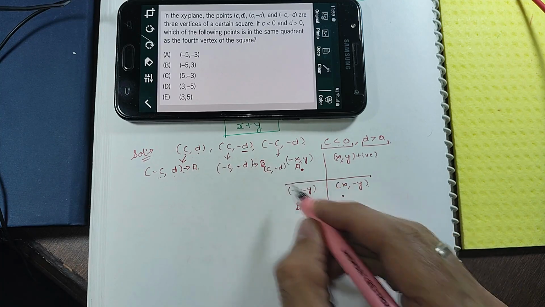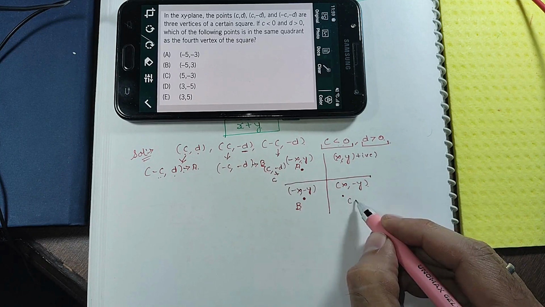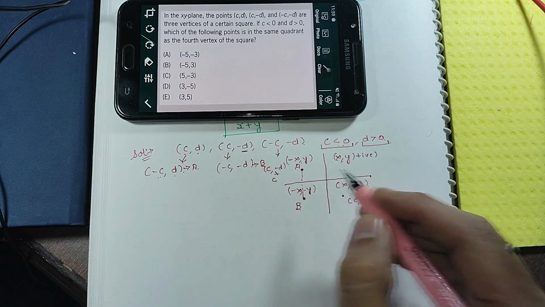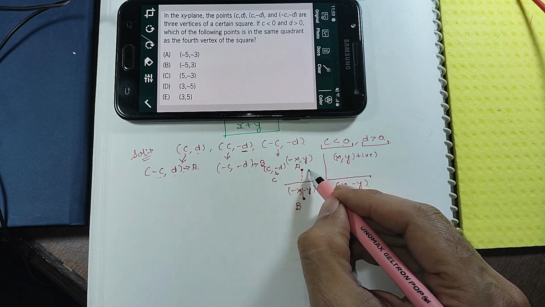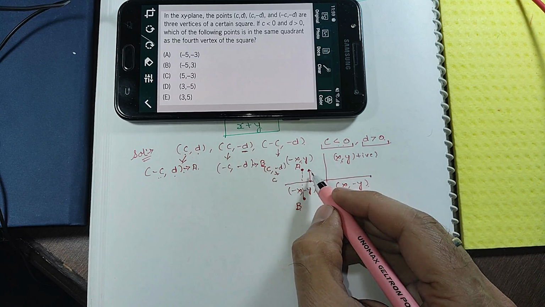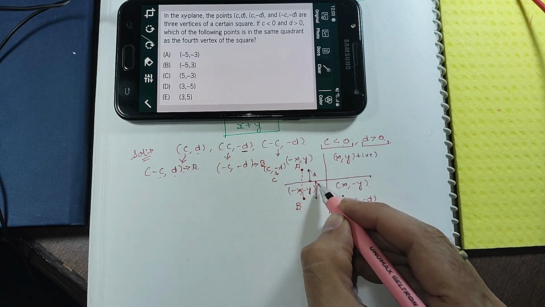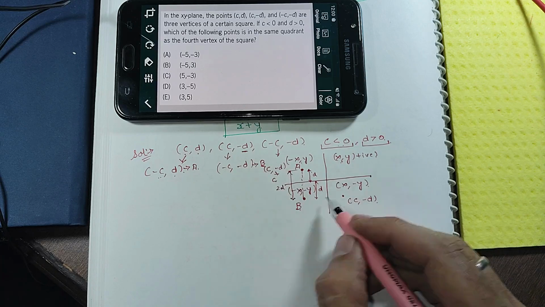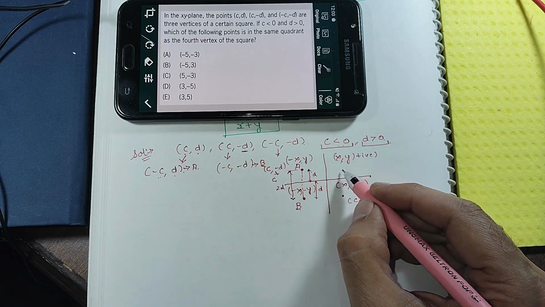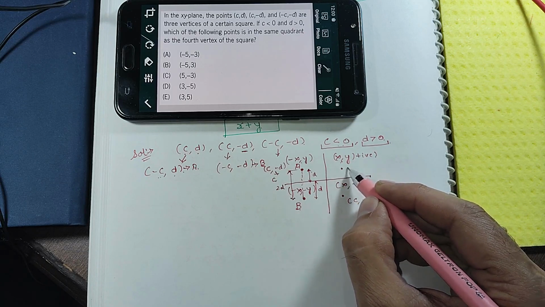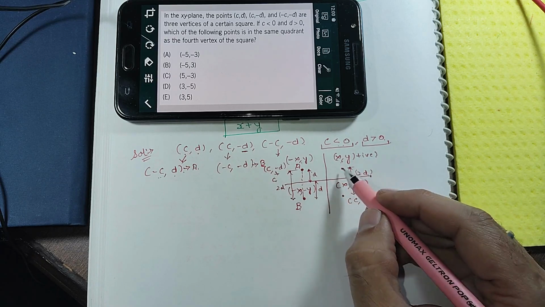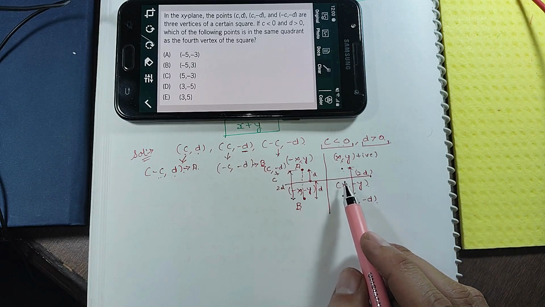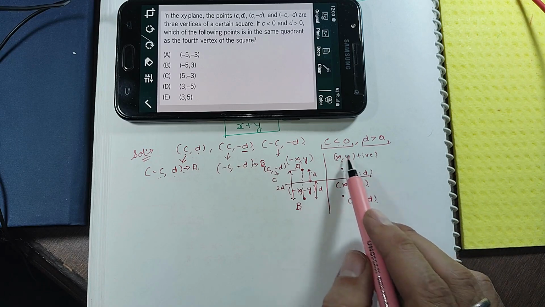So this will come under this category. Let us suppose this is point C. This will be (C, -D). Now you see over here this distance will be in terms of y. This is D and this is -D. So overall this distance is 2D. So that means this is the side of that square, right? Same over here, the square can be made only if the point lies over here and the distance is 2D. So the last point will lie in the first quadrant. That means its vertices should be positive, both x and y, or C and D, should be positive.